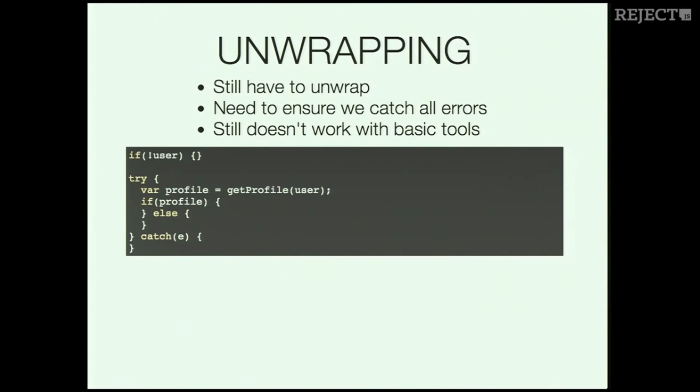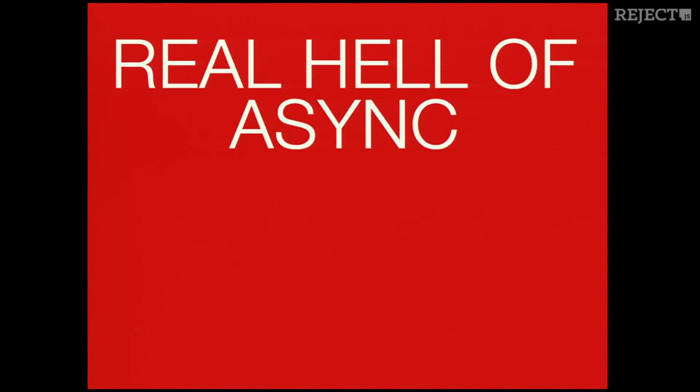It'd be really nice to just be able to use things like tries and catches and ifs and elses straight on the results of asynchronous values as if they were synchronous. That is what a language that was designed for async would look like. Like, why make it more complicated than it already is? And I think this is the kind of irreducible hell of callbacks, is that we kind of break JavaScript. All the JavaScript we know and love, we can't use with this stuff. We have to unwrap, and then we can finally get to it. We can't just use it natively.